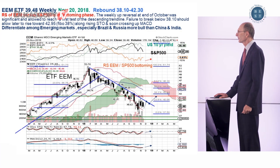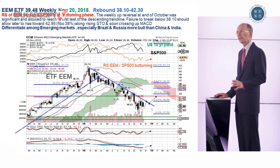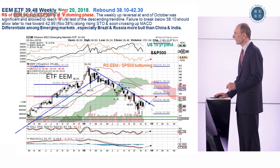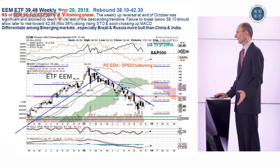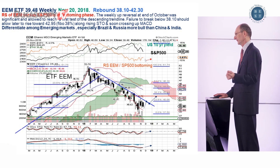Emerging markets were the wild card. From the beginning of January to now, they have been in a very clear downtrend, reflecting a slowdown of global growth. The relative strength on the orange line versus the S&P 500 has been coming down, but is now starting to rebound a little bit. Maybe the whole cycle was that first, in the emerging markets, growth slowed down, then it came to Europe, and finally it was perceived in the US — with the US being the last domino to correct, not to crash.